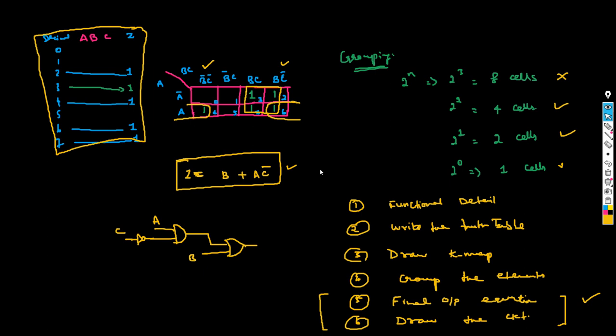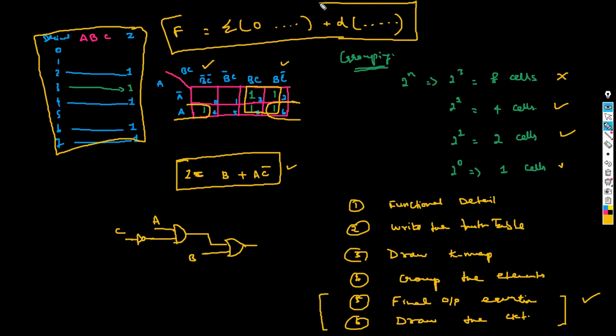Prime implicants in the K map. See, I have always solved this kind of problems where they give you something like sum of zeros and then plus don't cares of certain things. Say this is going to be a functionality F. So this is how I always have solved the problems, but I'm not sure what kind of thing you're asking, Anjanelu.